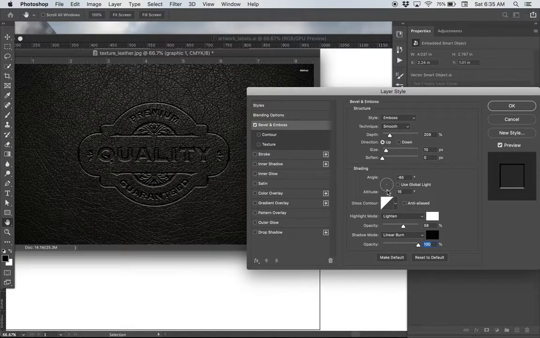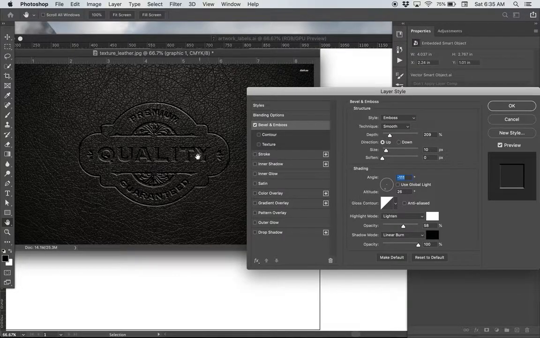Again, I'm just going to move this lighting angle around a little bit so it's not centered. Again, it looks like this debossed effect now. I think that's pretty good for now. All I've really played with here is the lighting angle, the opacity of the highlight and the shadow, and the style. Again, you can toy with some of these other tools.